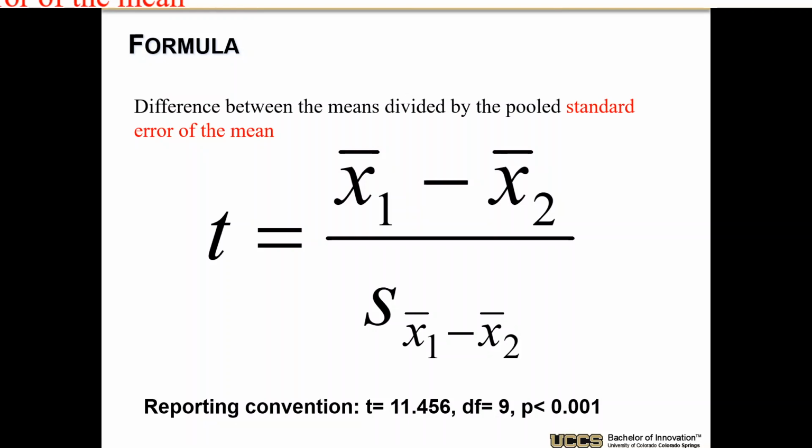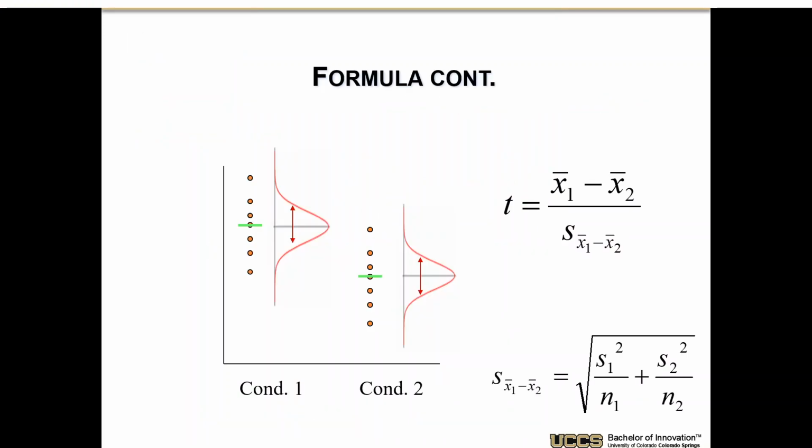So I'm going to take the difference between the means, divide by what we call the standard error of the mean. So I'm going to look at the mean of x1 minus the mean of x2, divided by the standard error of x1 and x2. And we'll get to what that's related to in a second. The standard error is like the standard deviation, but it's a pooled sample, so it doesn't have the same name. So we look at the differences and then normalize it by the spread of the data. You'll see why those come up in a second. So the formula for the standard error between x1 and x2 is the square root of the variance s1 squared divided by n1 plus s2 squared divided by n2.